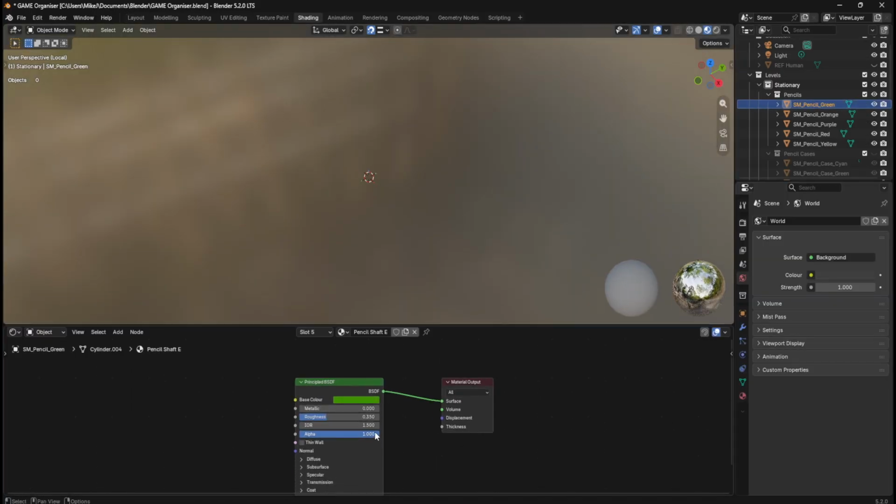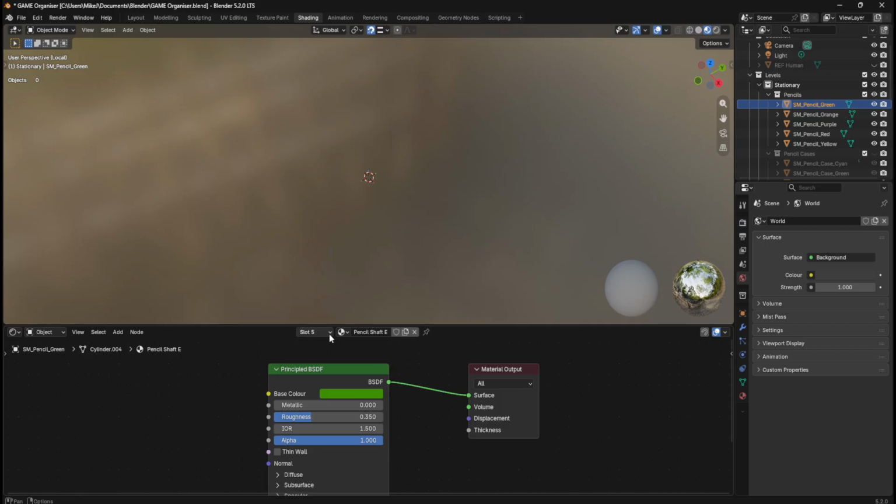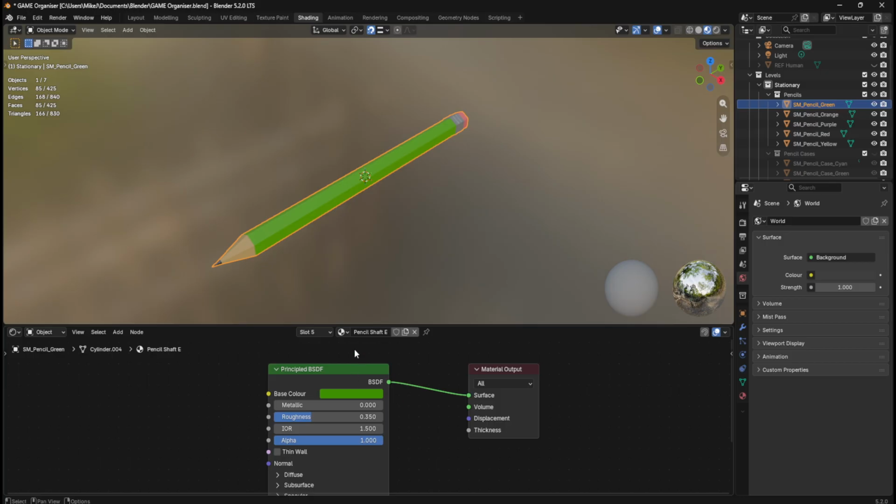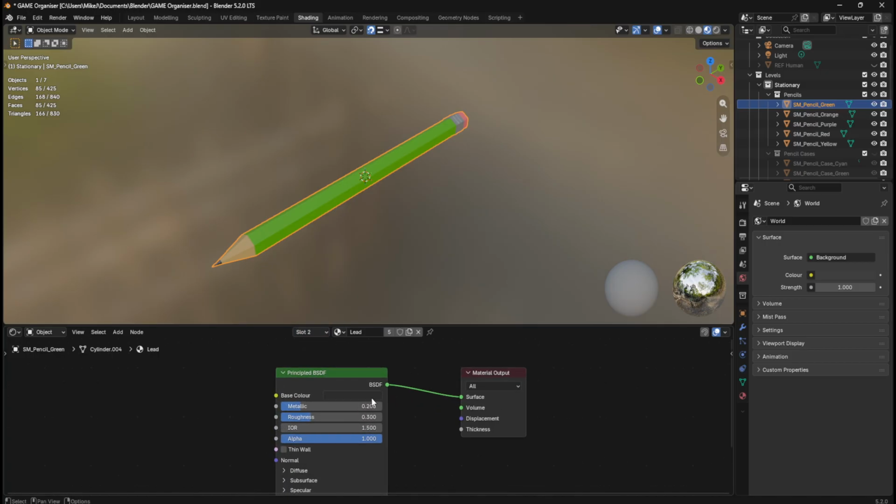right, so we can see the options here. So for the pencil, if we get the lead, you can see it's 0.2 metallic, 0.3 roughness.